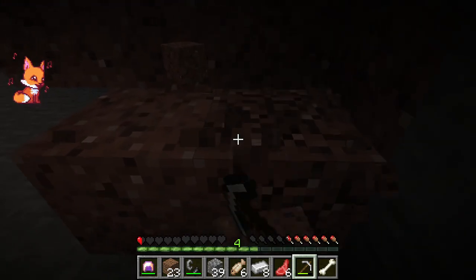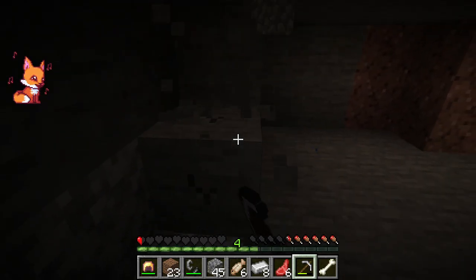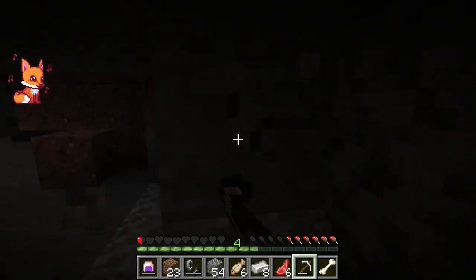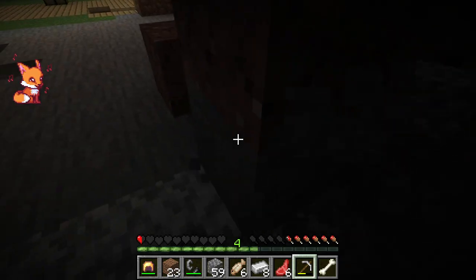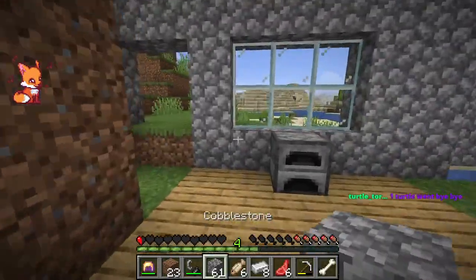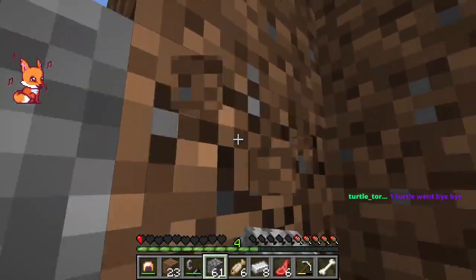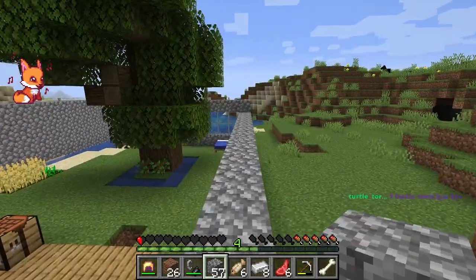Eventually we're gonna have a really good looking house that doesn't look like someone made a medieval temple and it's trying to summon the tree god. Eventually. Until then, we're kind of stuck looking like we're trying to summon the tree god. One turtle went bye-bye. Oh no. There goes the turtle. Okay.